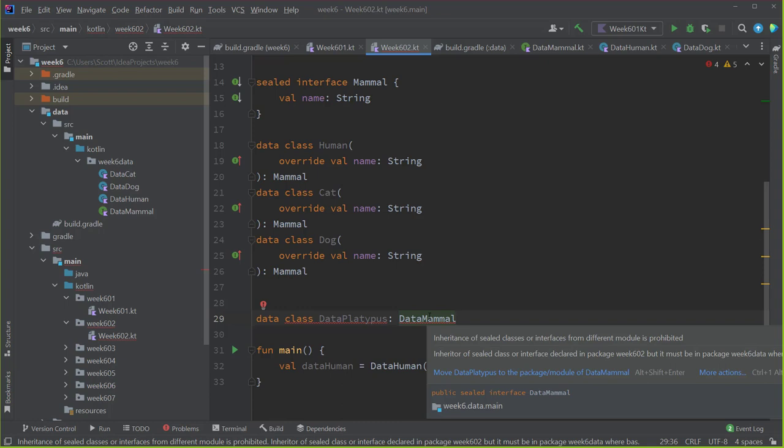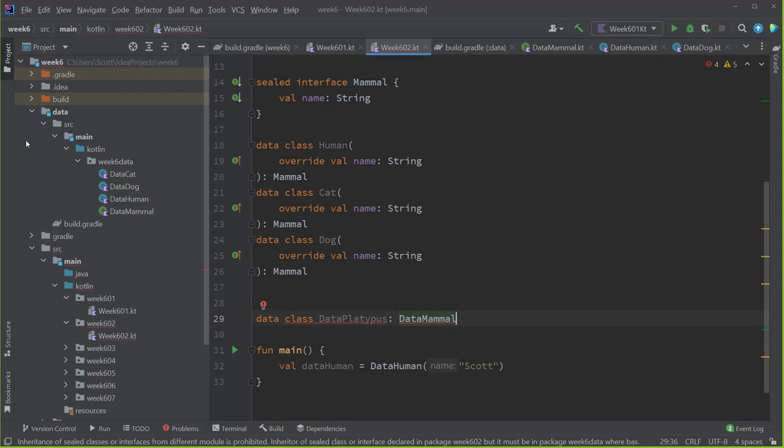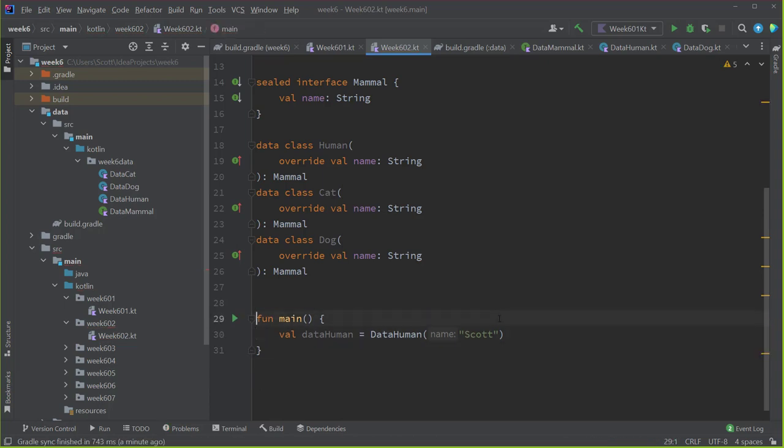In something like this, the only place that you can define these extensions is inside the same module that defines the sealed class or sealed interface. So it kind of treats the module as a container for enumeration values. So we're defining all these different classes or objects. We can use objects there. And they have to be defined inside that data module. That's a really good thing because now it's exhaustive and you can limit exactly what you're doing with things. So questions on that before I move on?